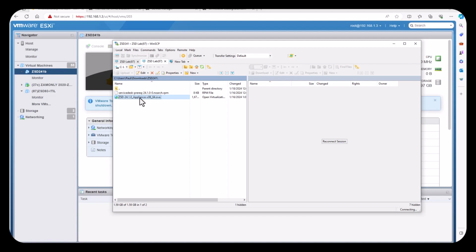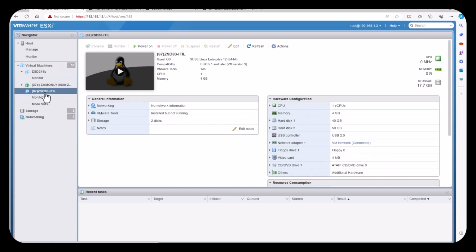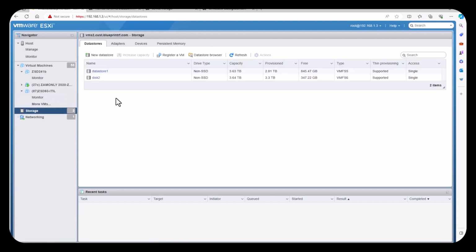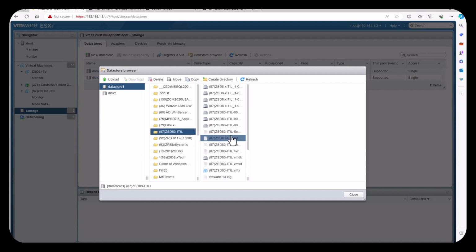All right, so I've already installed this or opened this up, as you can see here, but there's only one hard disk. We're going to add the second hard disk from our original production server, and we know where that is, so we're going to go to storage. We're going to go to data store browser, data store, we're going to 87, and we're going to go, what's up here? This is 007, we're going to grab 004. There it is. And we're going to copy.